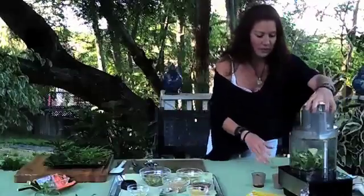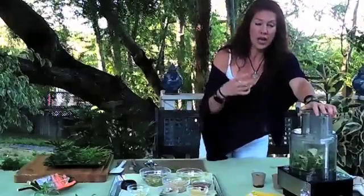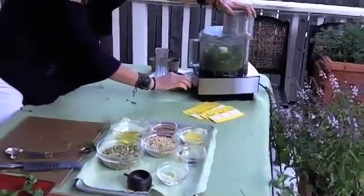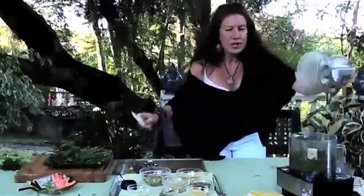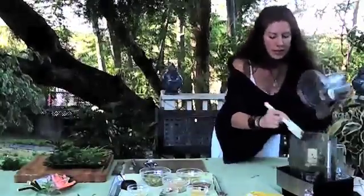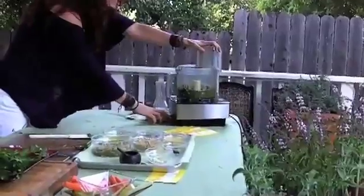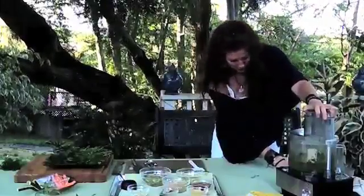And then we're just going to mix all these ingredients up. Now, you can tell that I did not put my nuts in yet. Those go in last so that we have kind of a chunkiness to it. Here we go. And anytime I use a food processor, you have to stop it and get the sides with a spatula and then start it up again. It's just a normal process. Want to make sure all ingredients are incorporated nicely.